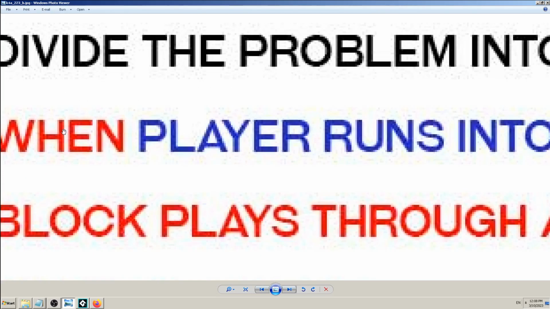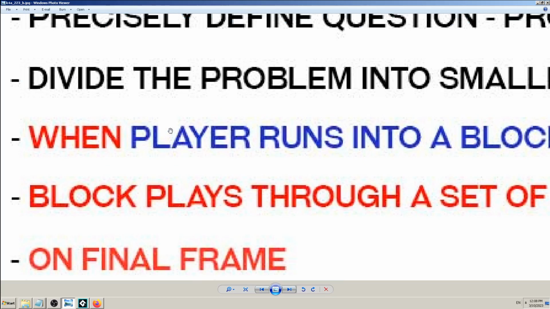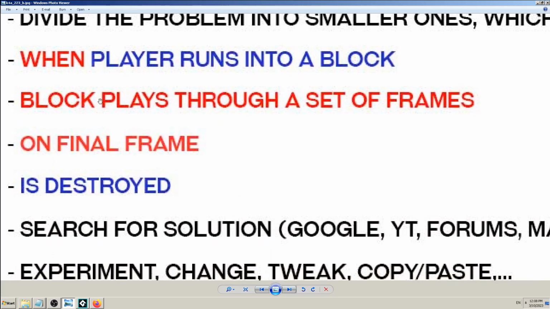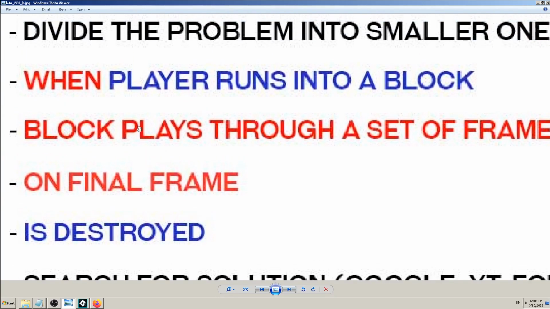And we have some kind of timing, which I put into red color because it's still a mystery to me, because it's connected to other problems. Let's see other problems. What are they? Okay, so when the player runs into the block, what happens?